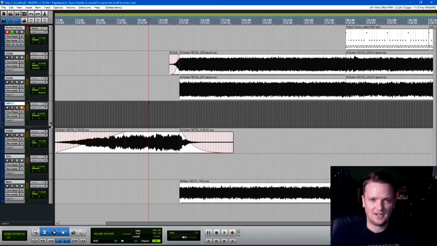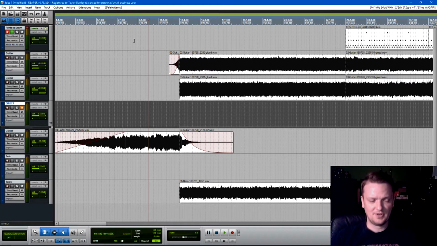I'm not very good at playing to just a metronome, and when I do, I'm usually concentrating so much on just staying on time with the metronome that I lose a lot of feel in the guitar playing. So I just feel like my guitar takes are a lot better and they sound a lot more natural when I have an actual drum sound to play to.